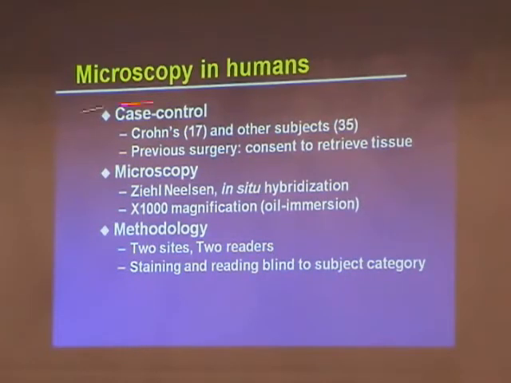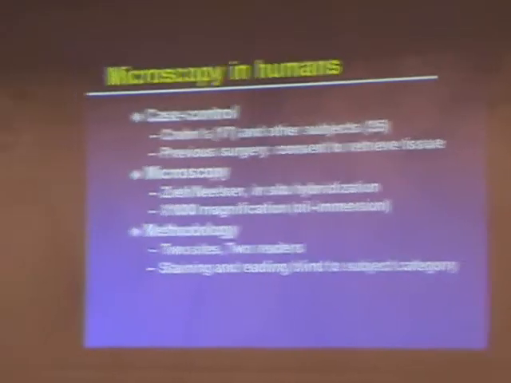So we got people with Crohn's disease and controls. We asked them, do you mind if we go back to the surgery you had in the past? We're going to study the tissue that's already in the path lab, okay? And we put it under a microscope with 2 stains and looked at 1,000-fold. It was done at 2 sites, with 2 readers, Montreal and Hamilton, 1 reader at each site. And it was done blinded, so that the person in Hamilton had the code for the Hamilton people, and I had the code for the Montreal people. All the staining and all the reading was done without knowing who had what disease.